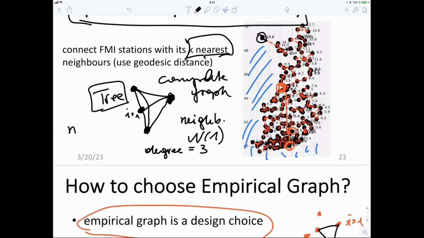Where are the graph theorists? So it is n times (n minus 1) over 2. That's the maximum number of edges that a graph with n nodes can have.